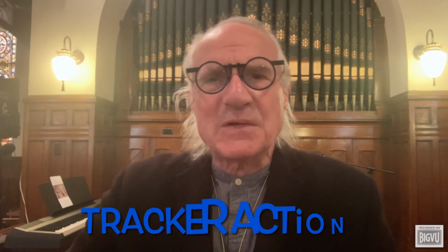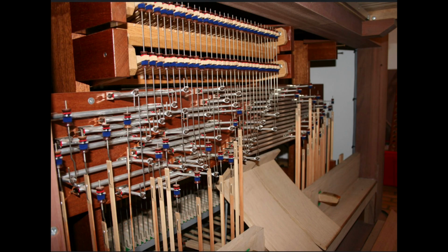One of Wirsching's most significant contributions to the pipe organ design while in America was his work in improving the touch of the tracker action in pipe organs. Tracker action is a mechanism that connects the keys of an organ to the valves that control the flow of air to the pipes. Prior to Wirsching's innovations, tracker action was often heavy and slow, making it difficult for organists to play with the desired speed and precision.